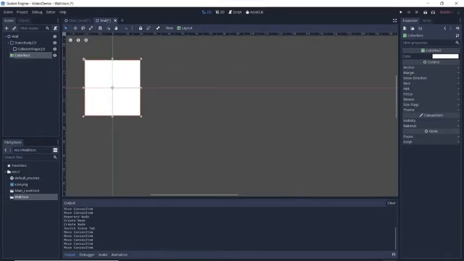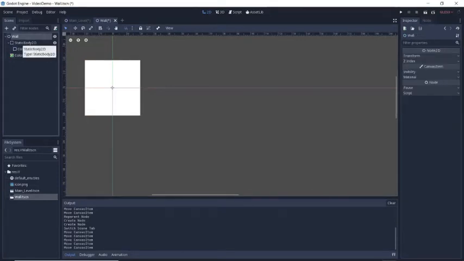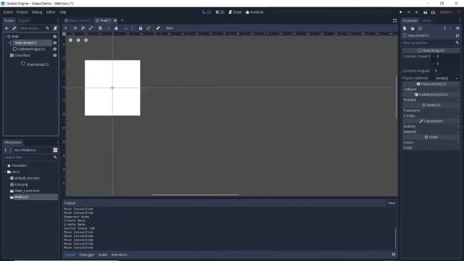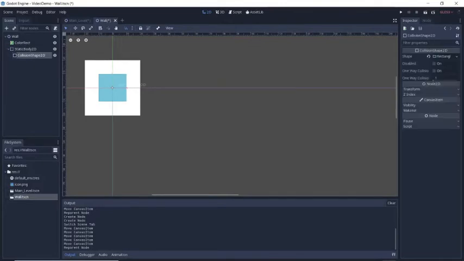One problem you might notice is that with the wall itself, you can't see the collision shape 2D in this editor. And this can be a little bit hard if you're trying to align it up. The reason why is if we go over here to the panel, we'll notice static body 2D is above color rect. And with the editor, the way it works is if two different objects have the exact same Z index, then it will go by what's higher up in the tree as being further in the back and what's lower down on the tree as being closer to the front. So if we take static body 2D and drop it below color rect, we'll notice it's now seeable in front.